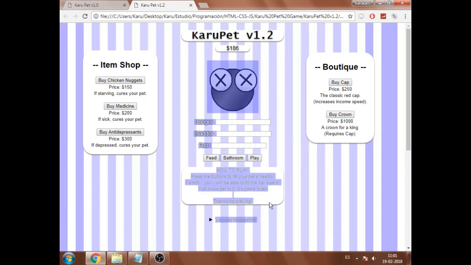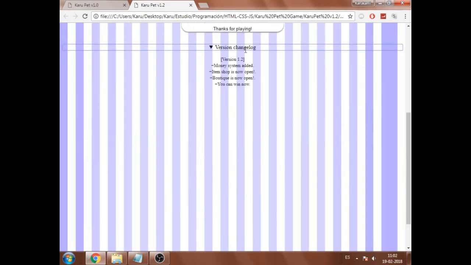The item shop, the how to play, and the boutique now have backdrops with rounded corners, as well as the title and the money display. There is also now a version changelog that shows you the new things in this version.